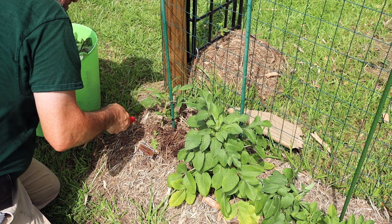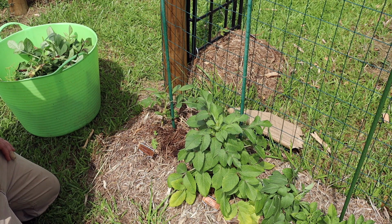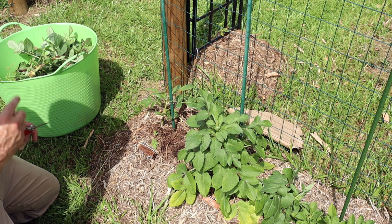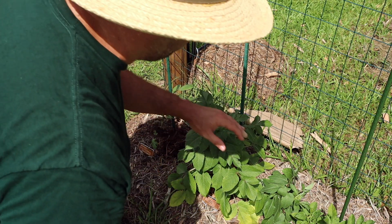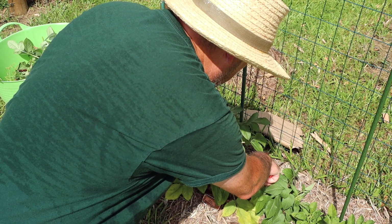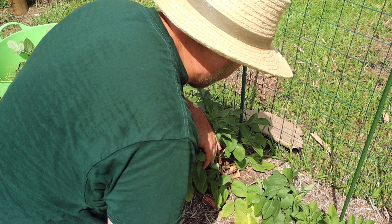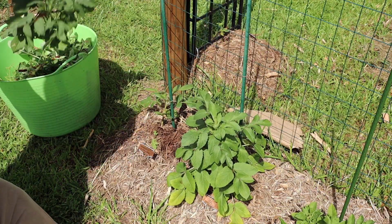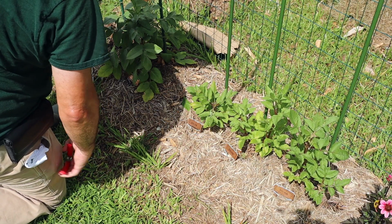It looks like there's a couple of good stems in here, so I'm just gonna leave this guy alone and maybe he'll come back stronger, better than before. The Winky Colonel next to it is doing well. Nope, we got another fire ant hill and another broken stem. Not much that can be done about this, I don't think, at the moment.